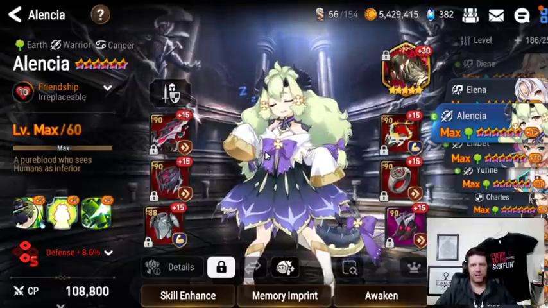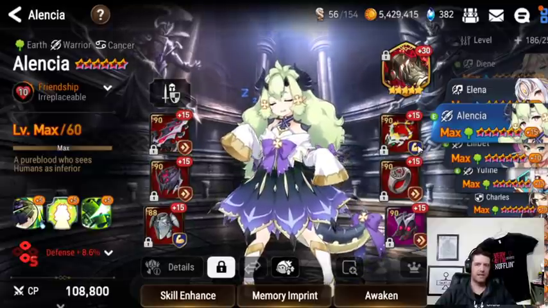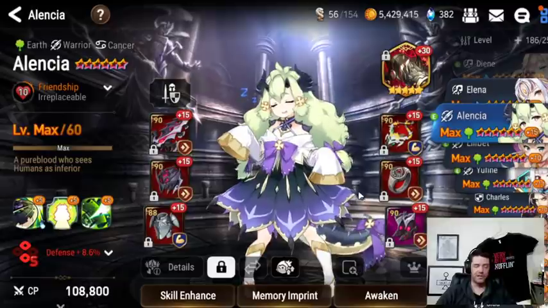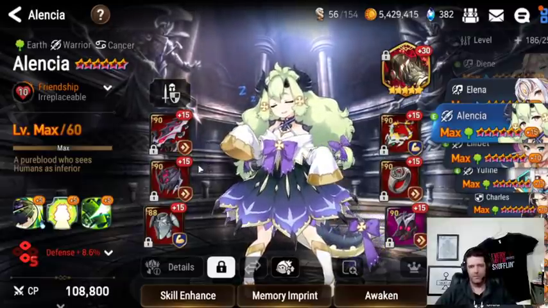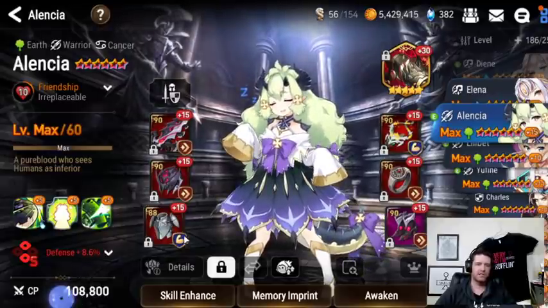The hardest thing with her is if on S1 the enemy goes first, attacks you, you proc Mind's Eye, and then you have to decide whether you want to skill 1 or skill 3, because both can be good options. But for that reason, I wouldn't worry about having her high defense. She just doesn't need it.